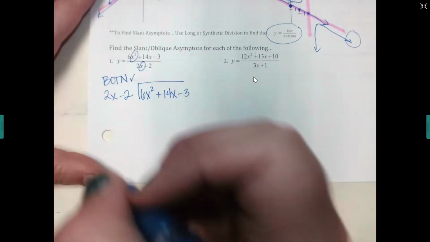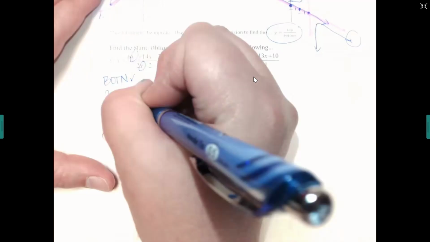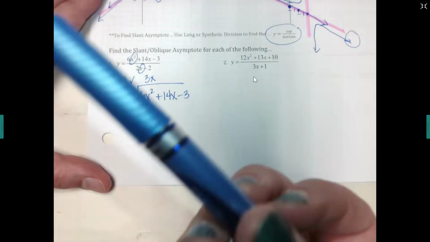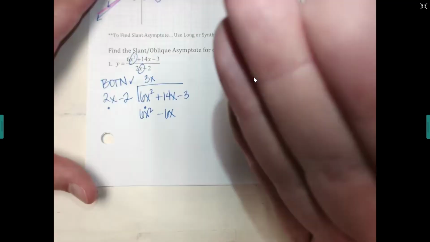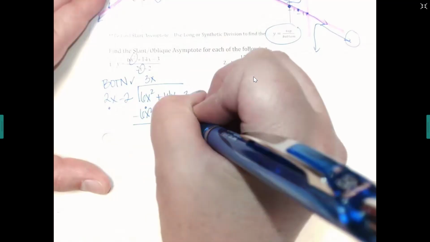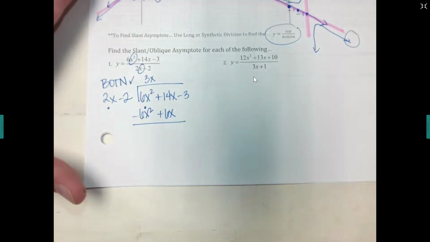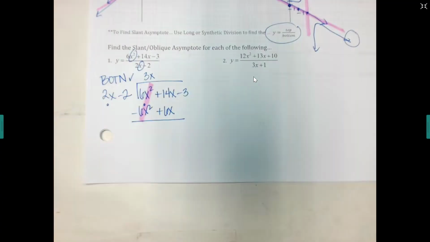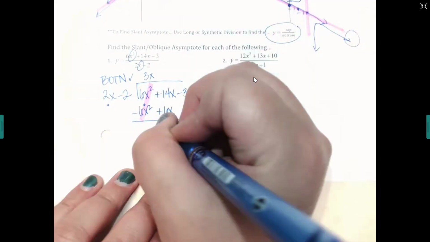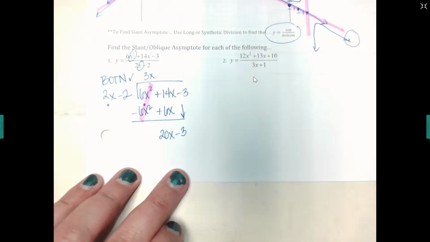First question, what would I times 2x by to perfectly match a 6x squared? 3x. Very good. 3x times 2x is a 6x squared. This is old stuff we already learned. Then 3x times negative 2 would be negative 6x, but do you remember you switched the signs on the row? So this would go minus plus. Remember your first two should always cross out, and then what's 14 plus 6? That would be 20x, carry down the minus 3.